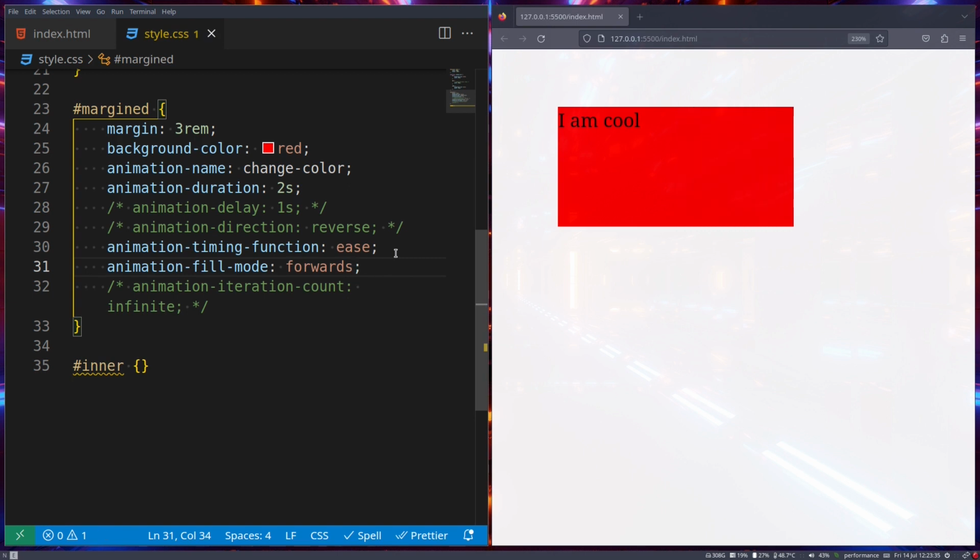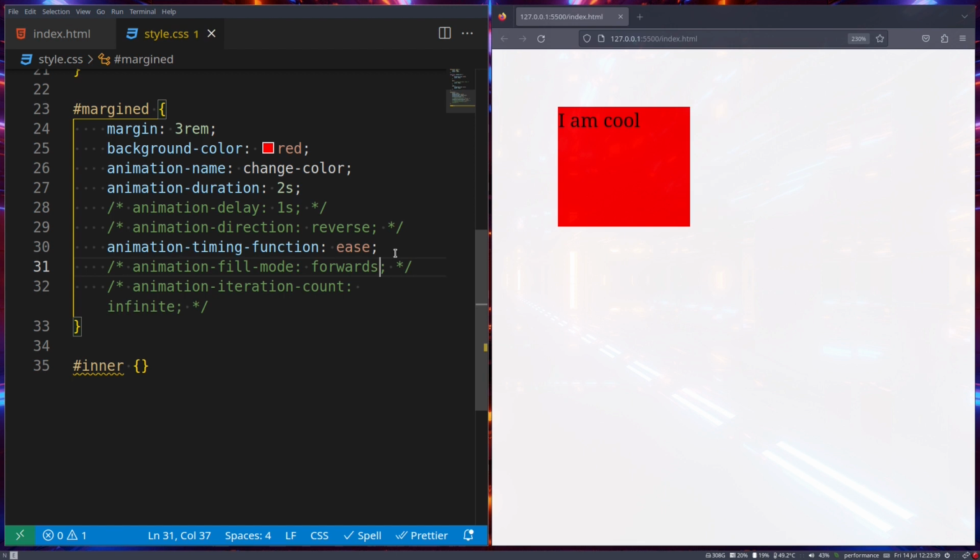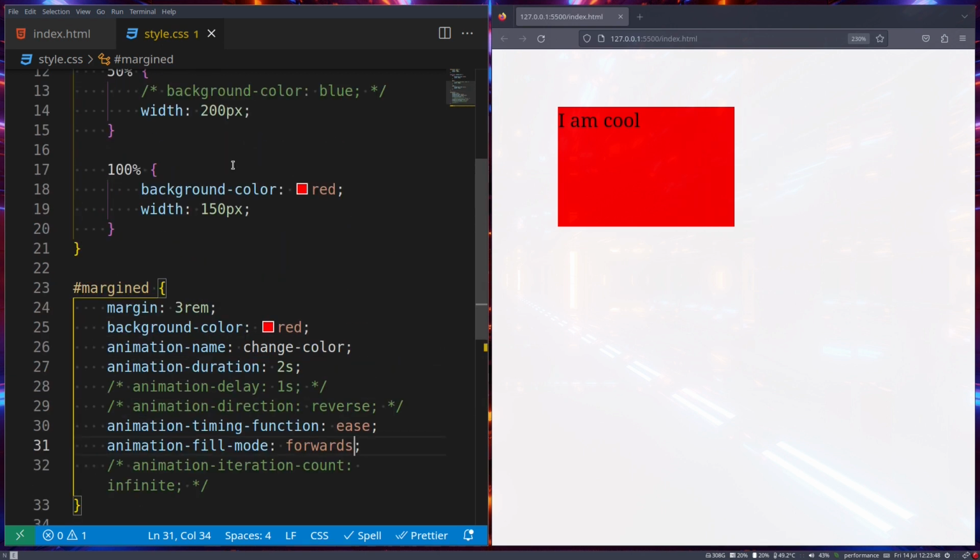That means it will end with this value, and you'll notice there's not that jump anymore. So if we do this, you'll remember there's that jump at the end. Very weird, nobody likes that. But if we do this, it means end with the last styles provided here. So if we change the color here, it will also stay the same. Just like this width here. So it will stay as these last values passed in.